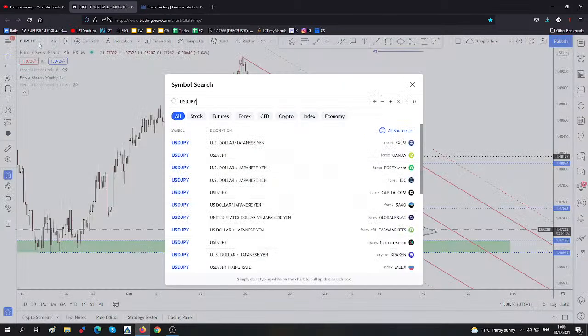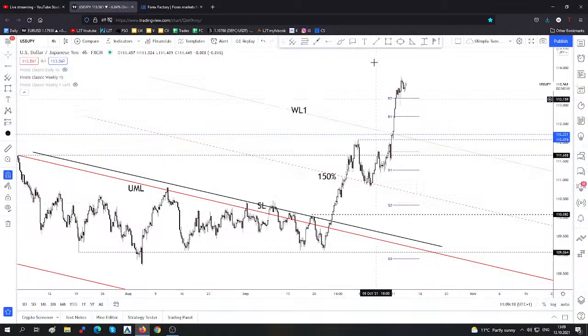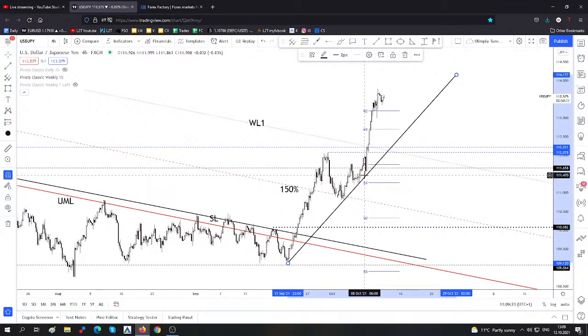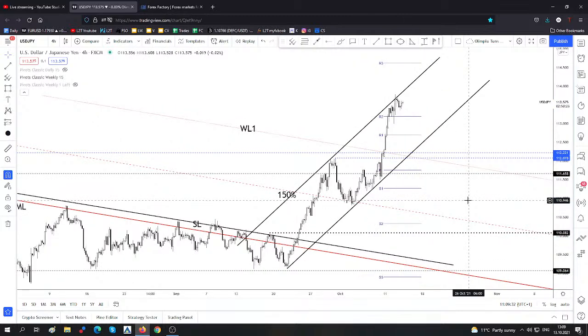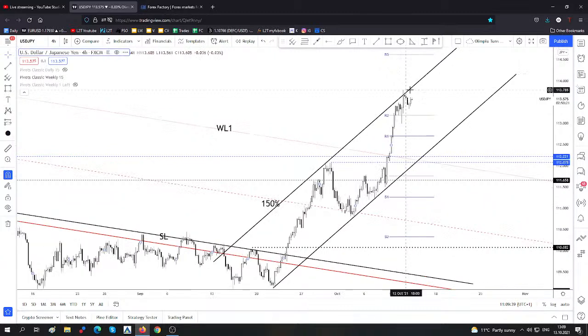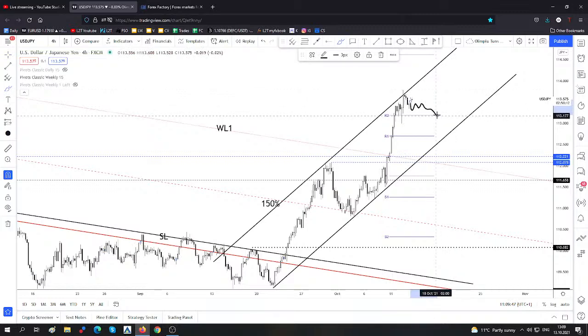US dollar, Japanese yen. So let's take a look. It seems overbought. After this amazing rally, leg higher, swing higher, maybe the US dollar versus the Japanese yen is a little overbought. But as long as it stays within this channel, one moment here, because we have a channel here, something like this. It seems a little overbought after this false breakout, after reaching the up channel's resistance upside line, but personally I believe that moving sideways, maybe retesting the weekly R2 113.19, could bring us something again in US dollar versus the Japanese yen. Personally I'm still bullish on this pair, and a sideways movement, a temporary retreat correction, could bring us new long opportunities here.